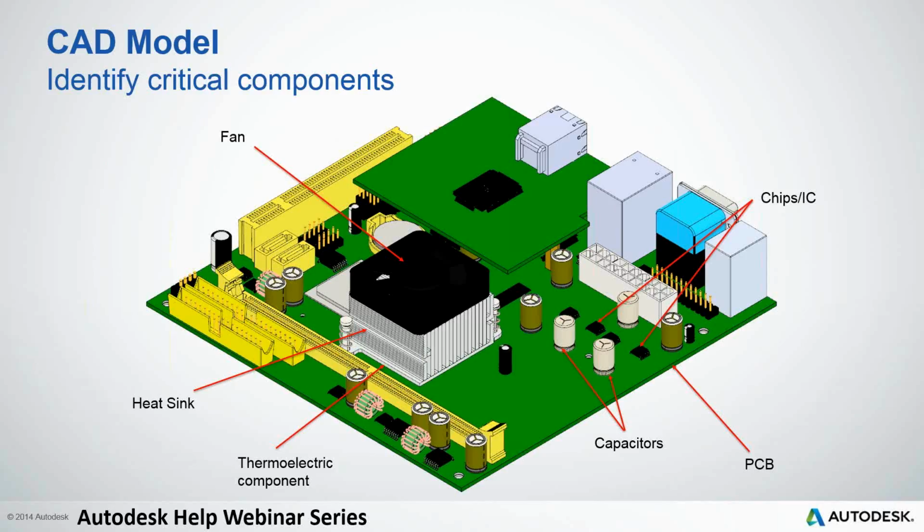So this is our CAD model. We identified some critical components here. We have one really large heat sink. We've got a bunch of different chips, a lot of capacitors, and there are a lot of ports. Yep, a lot of ports and pins, things that don't have any heat load but maybe just obstruct flow. And of course the PCB too.